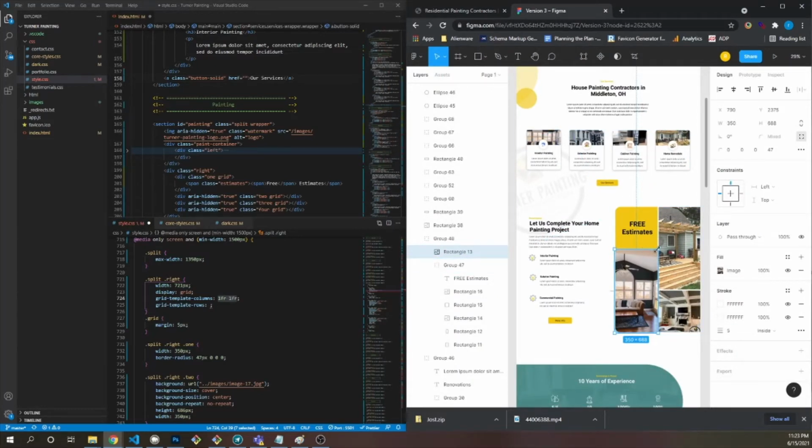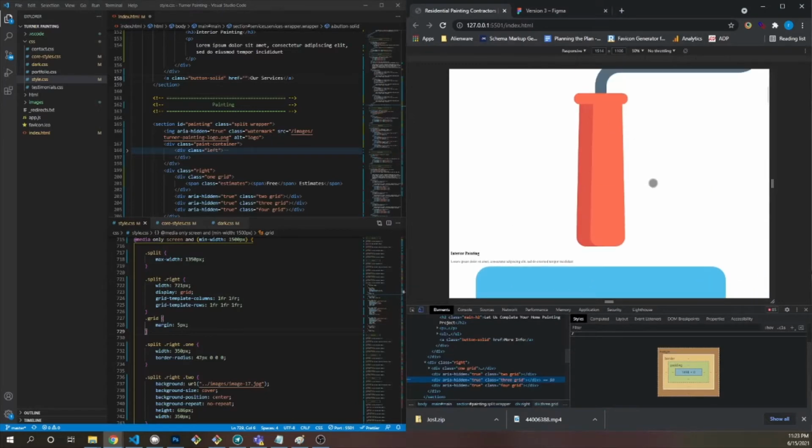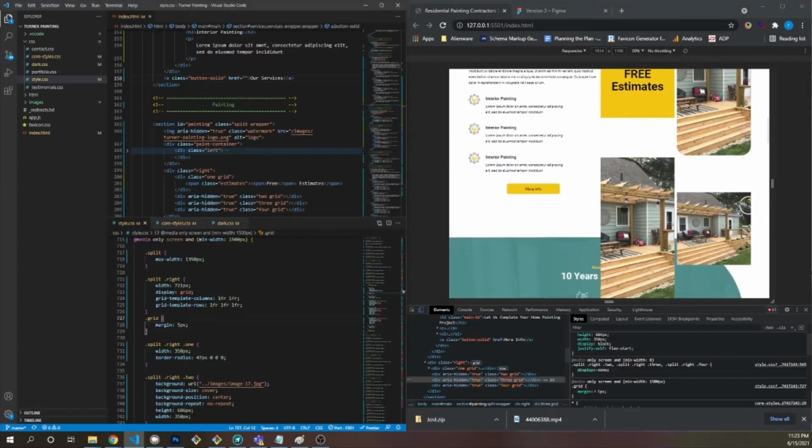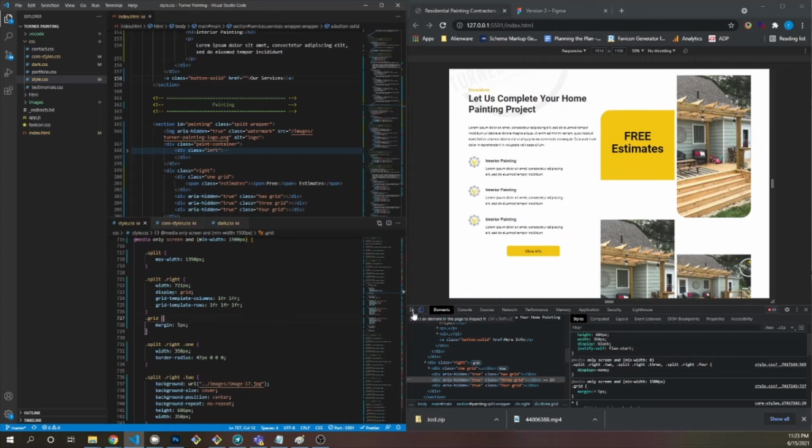Basically, if I broke this up into thirds, that's 1 row, 2 rows, 3 rows. So let's do 3. These are fractions. So 1 fraction, 2 fraction, 3 fraction. Let's see what that does. So this is closer.